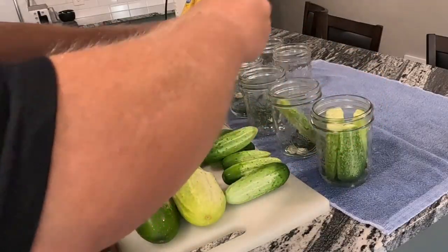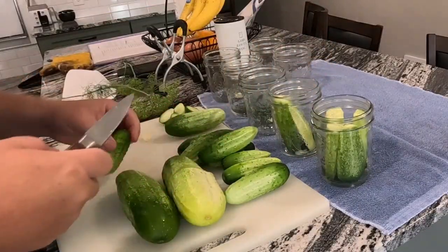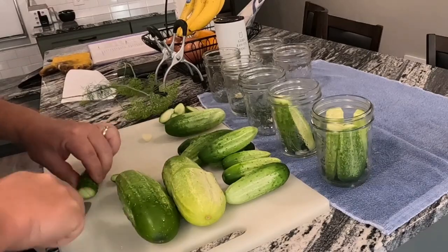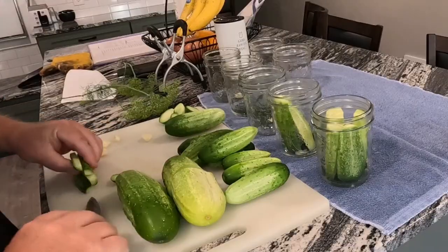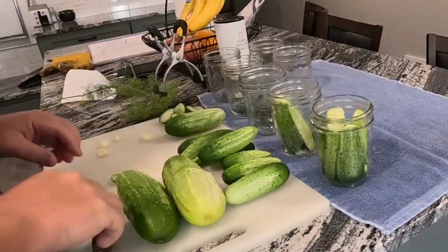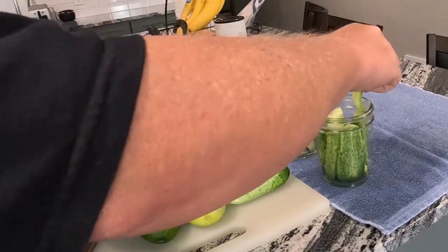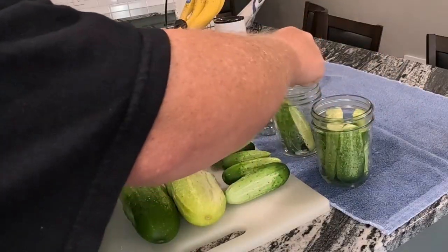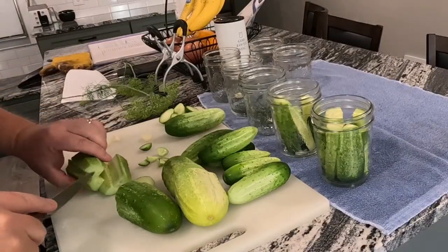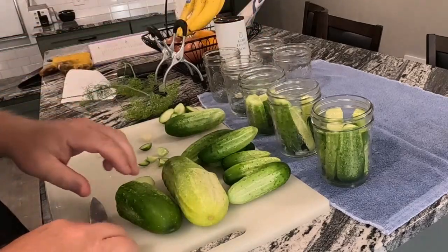And start dropping your pickles in. So what I'll do now is I'll get a smaller pickle, and I'll start sneaking these smaller pieces in between here. So I don't care what they actually look like. I don't really care how big the pieces are, as long as they fit. Honestly, I don't even care. Even these bigger ones, those babies can go right in like that.